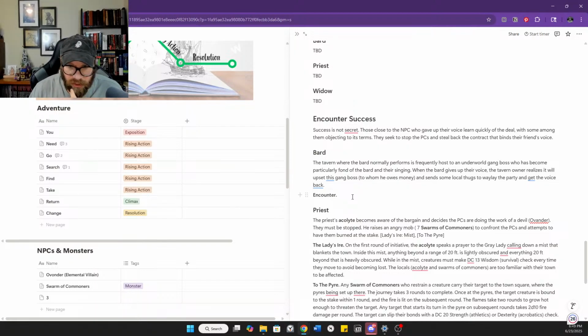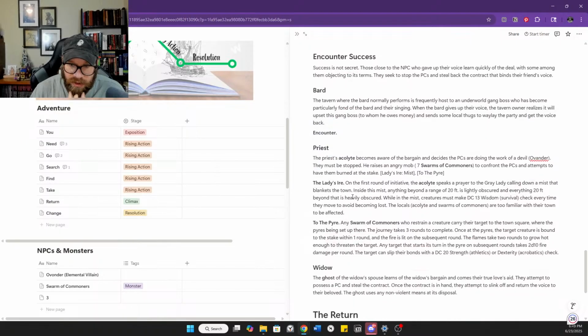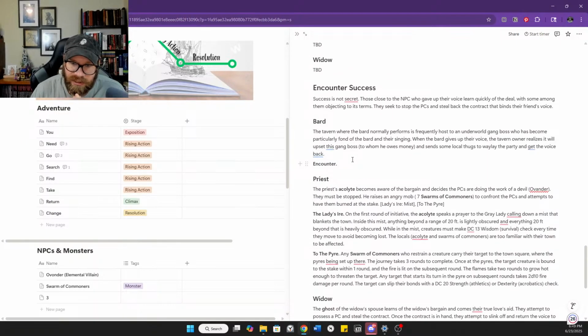The only thing that would make me hesitant about that is we already have a fire hazard in the priest here. And I wouldn't want this to end up in a situation where it feels like the quantum ogre scenario, where yes, the characters have a choice, but that choice ultimately leads to effectively the same interaction.